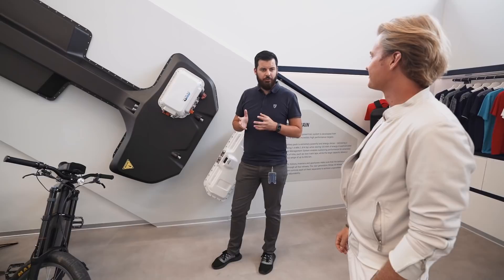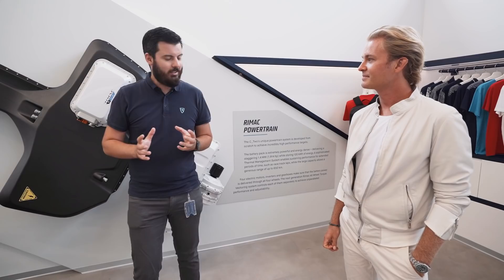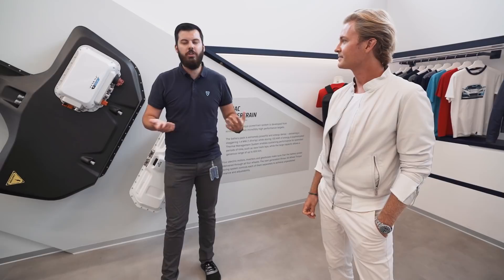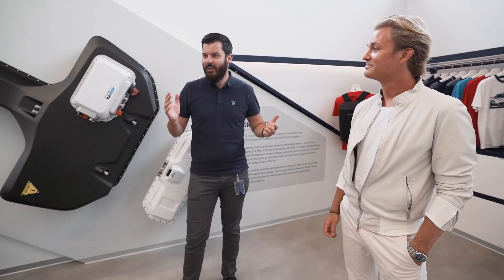We were just in the Porsche Taycan — these are different numbers. The Taycan is 93 kilowatt hours, this is 120. The beautiful thing about electric cars: with a combustion engine, higher performance means less efficiency — a Ferrari vs a VW Golf diesel. With electric motors it's not like that. This motor is no less efficient, or even more efficient, than a family car. So if you drive it the same way, you don't actually consume more energy — except for wider tires and more aggressive aerodynamics. If a family car and a supercar both had 100 kilowatt hours and drove one behind the other, the range should be very similar.